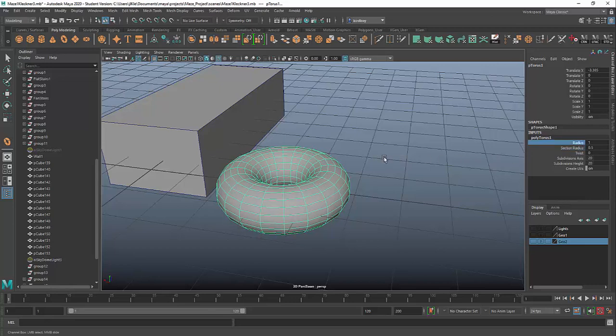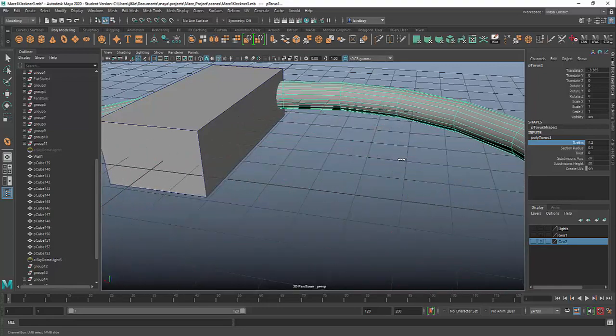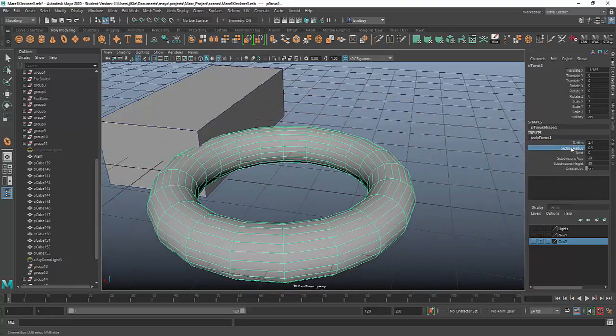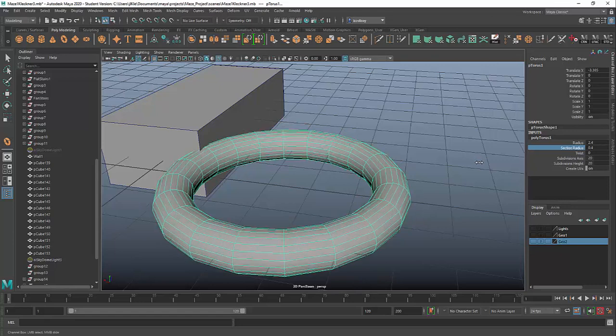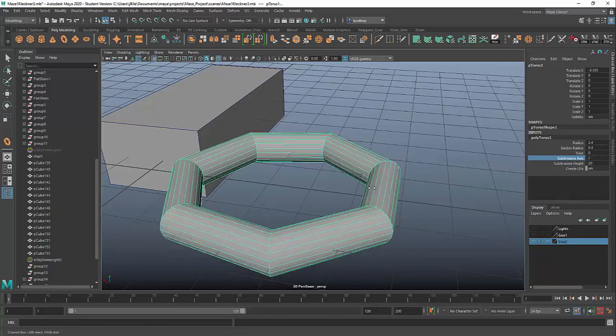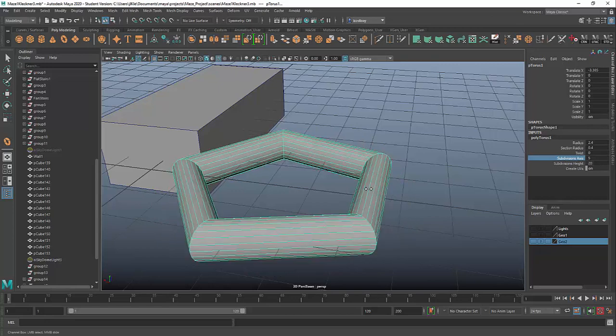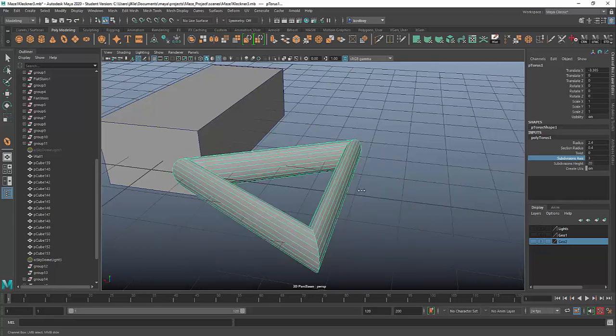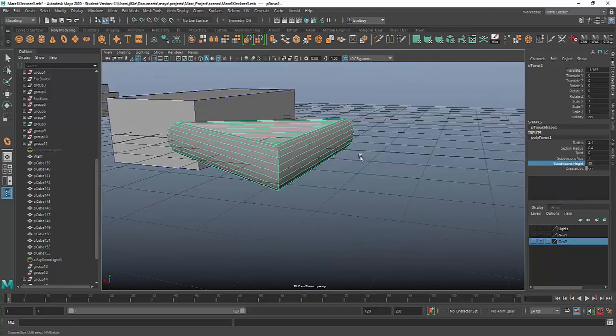So the radius here, if I hold the middle mouse button down and scale it out, I can scale that out. I can click on here and change the radius, which is like the thickness of that. And if you want to twist it, there's a twist option here, which basically doesn't do much here. But the subdivision does. So I can increase that and make it smoother, or I can reduce the subdivisions. And I can bring it down to almost like a polygon or a triangle even right there. And then I can increase subdivisions in the height. And again, I'm just middle clicking and dragging to do that.